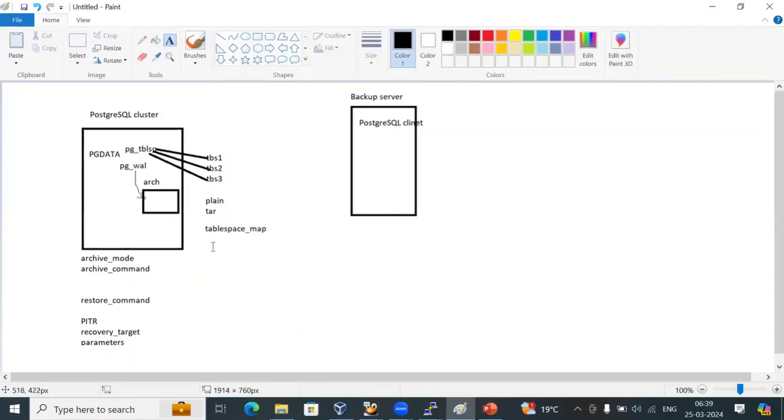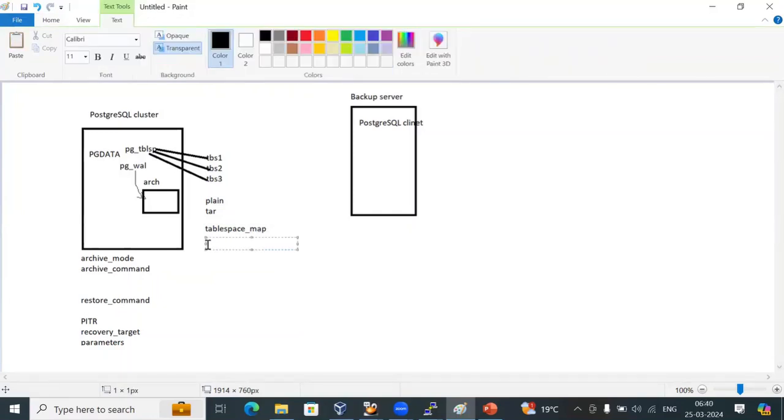In this file it will specify, for example, your OID is 6523, this is related to tablespace 1, and 7856, this is related to tablespace 2, and there is one more tablespace, it is TBS 3. Like this it will have an entry in the tablespace_map, which is present in the PGDATA location of your backup files.